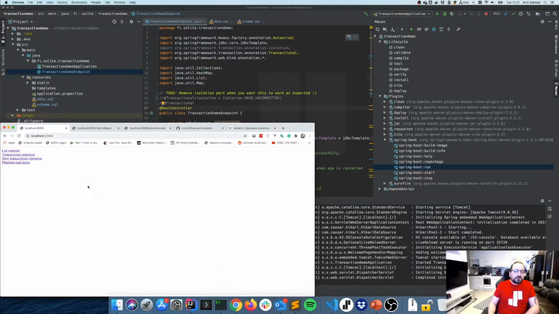So one of the endpoints is a list contents operation. It's mainly because I'm using H2 and I don't have a very fancy database client handily available, so this is the simplest way to check the database state. So I have an in-memory database, and every time I run this again, there are 0 orders and there's one product with a quantity of 1 in the database. So let's play with this a little bit.